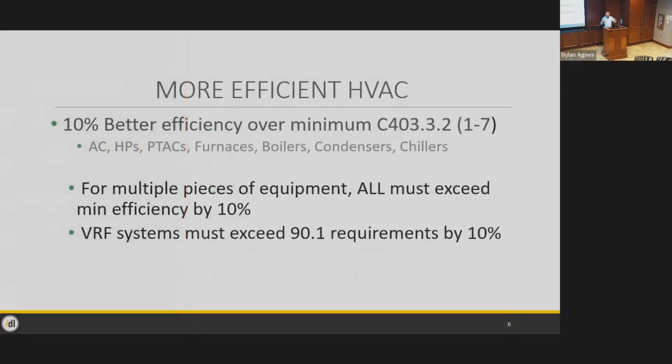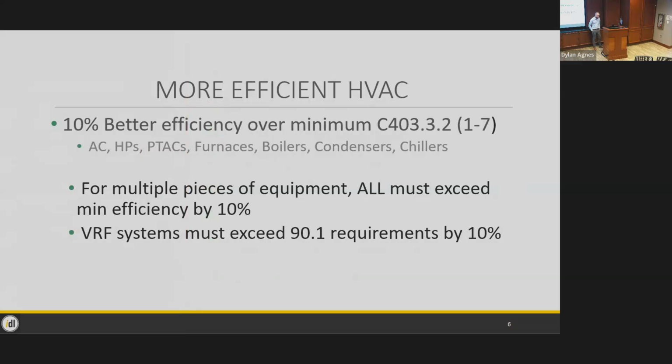So for more efficient HVAC, say we wanted to do that. All we have to do to meet our additional efficiency requirement is to do just 10% better than baseline.